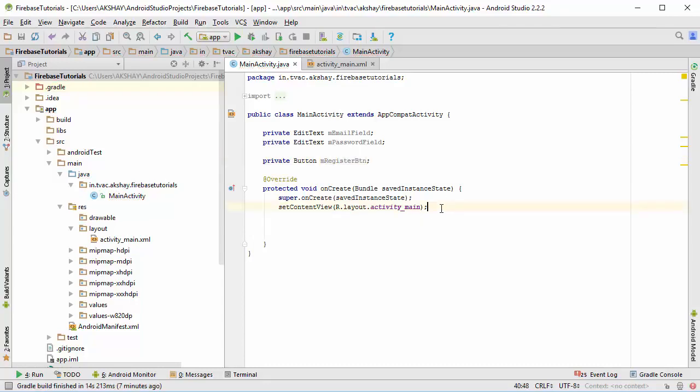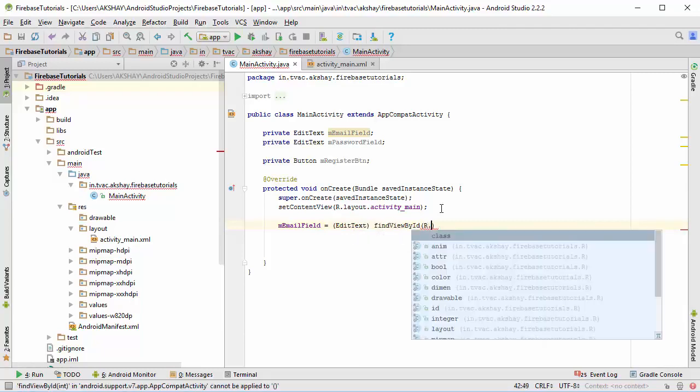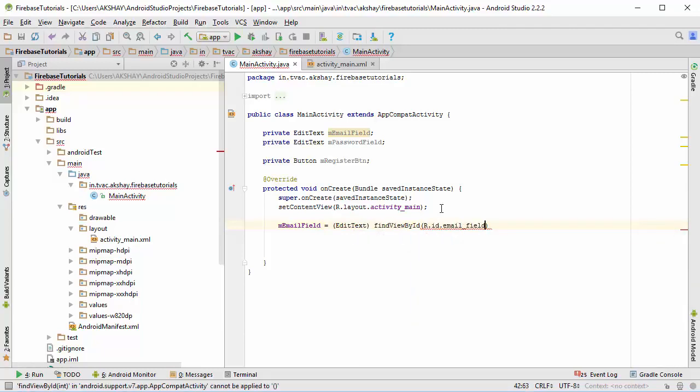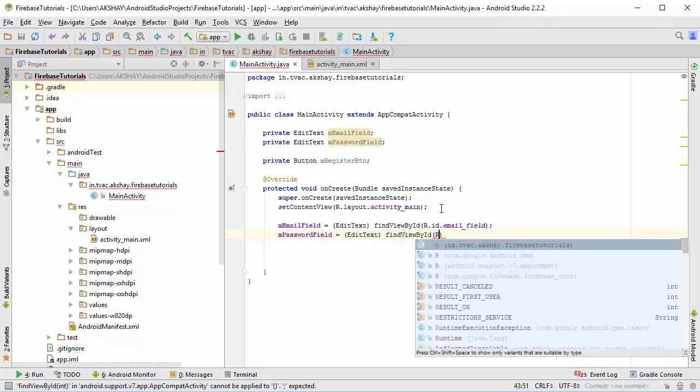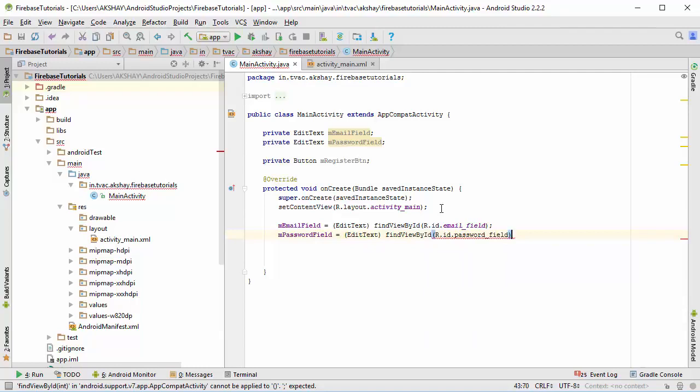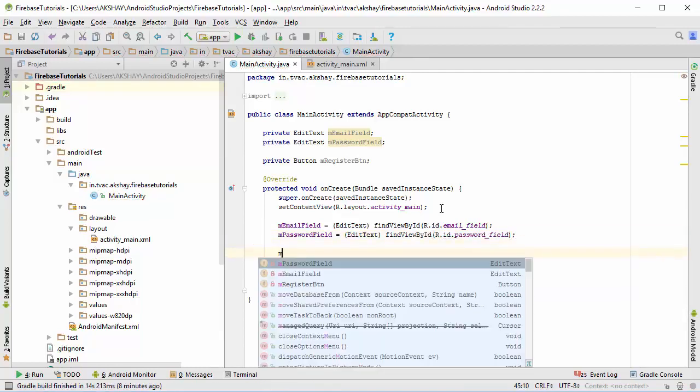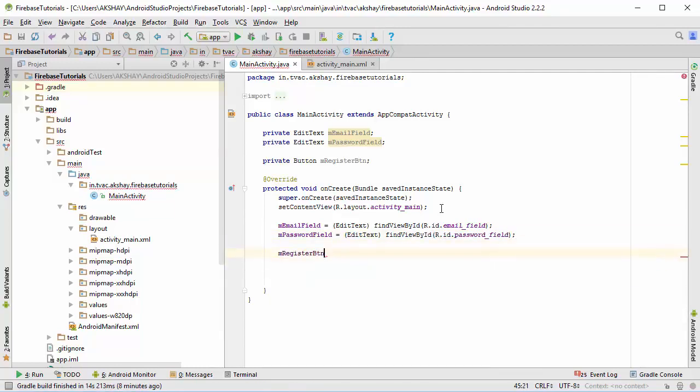So let's come down here, and email field equals edit text findViewById, and password field, same thing, and lastly we have our register button.